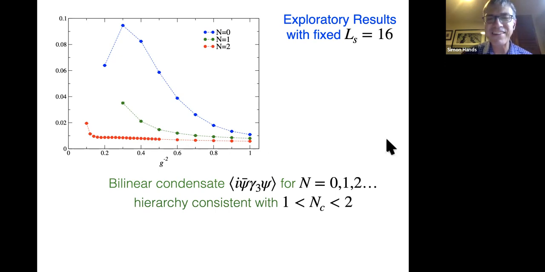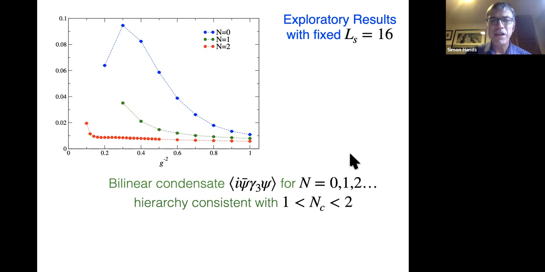The technical slide that I skipped was actually to show that the blue and the red points are relatively easy to code. They involve something called the hybrid Monte Carlo algorithm. The green points are harder. They require something called the rational hybrid Monte Carlo algorithm, and that took a little bit longer for me to do.